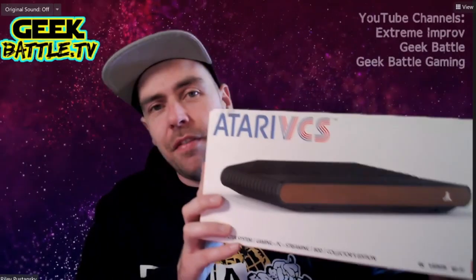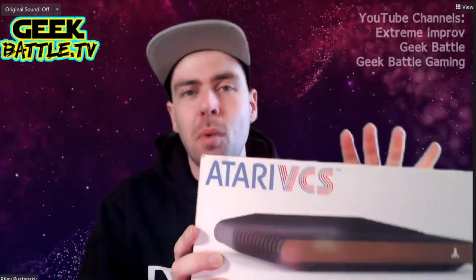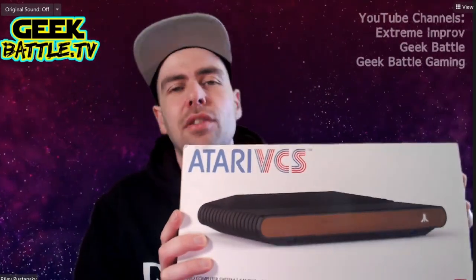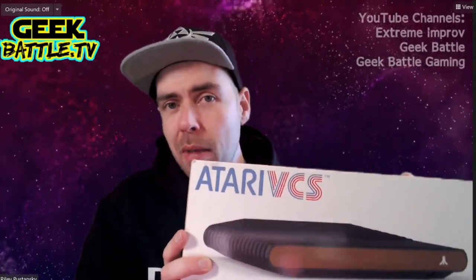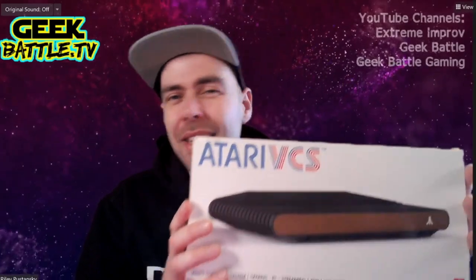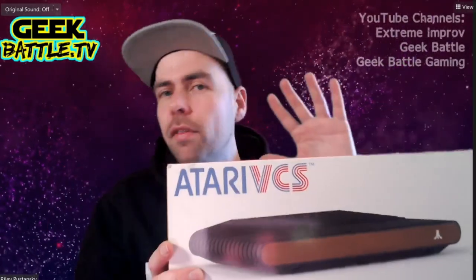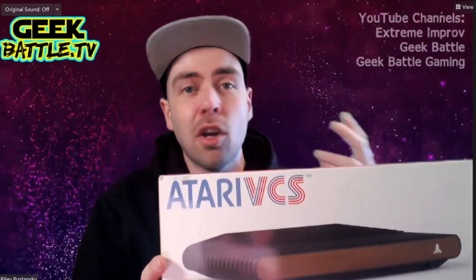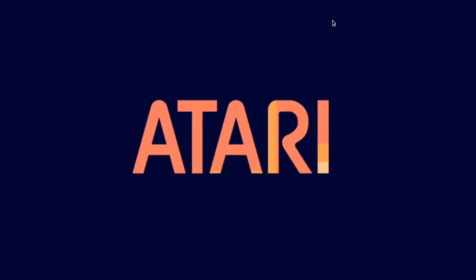Now, the Atari VCS is the latest console to come from the mighty Atari, who are like the granddaddies of all video game console makers. We're going to break down everything this little box of joy can do, all of its different features, because this little unassuming box does actually pack quite a lot in. So without further ado, let's get to it.